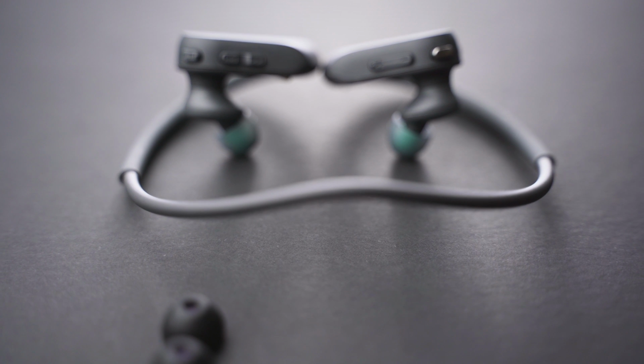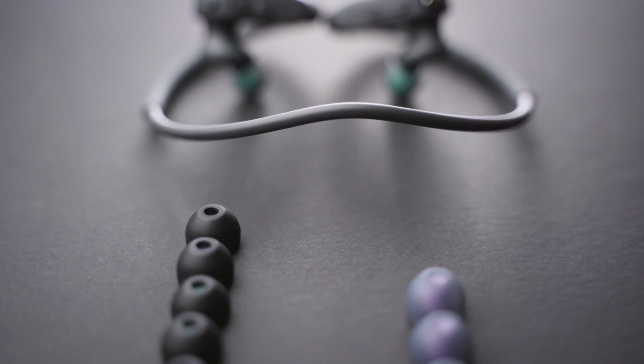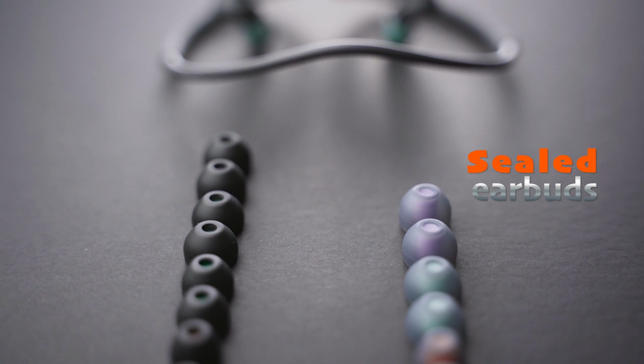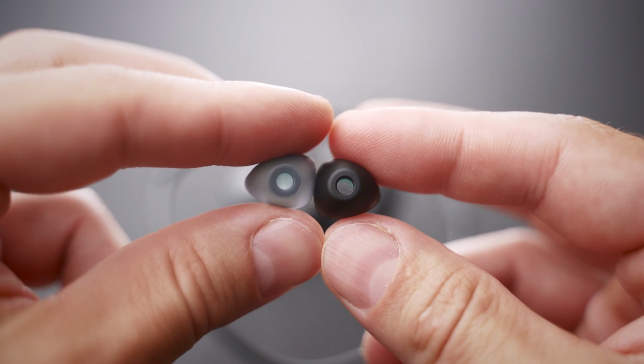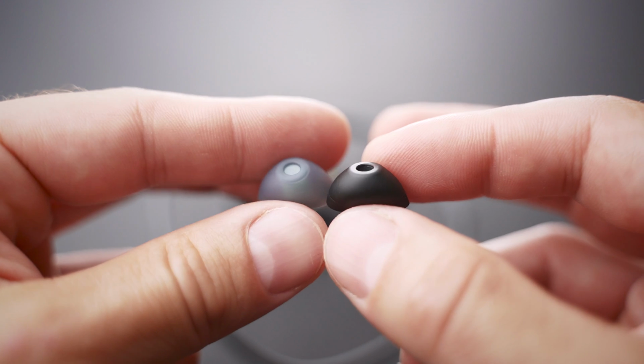Talking about earbuds, Sony is very generous as they give you 8 sets of tips, 4 of which are meant to be used for swimming, as they are sealed to stop water from penetrating the inside of the earphones, and the other 4 are regular earbuds. So you have to make sure you switch to the sealed tips before getting in the water, and you have to be careful when you switch back to the normal tips, as there is a huge jump in volume when you do that, and these headphones can get really loud, so keep that in mind.